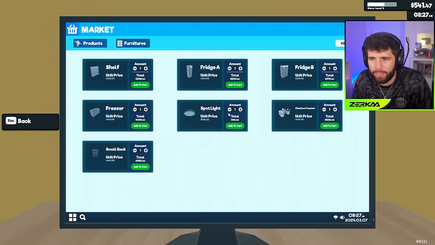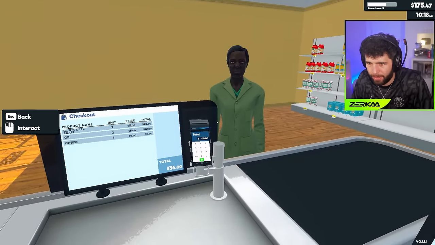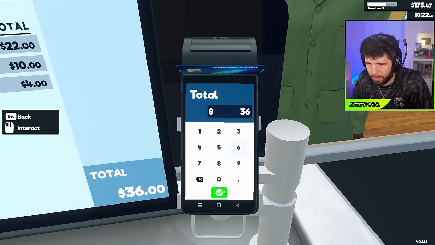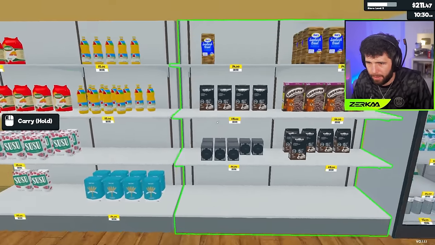So it's not going to be a bad investment if I buy a fridge. Oh yes, the coffee's back in business. They're back in town. $36, let's go. All right, let's keep a tab on these items then.